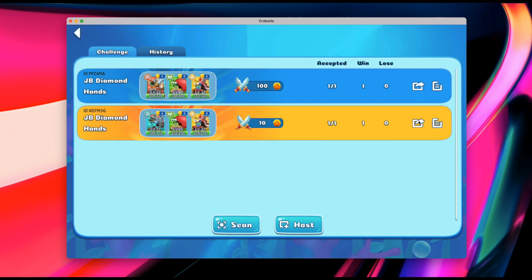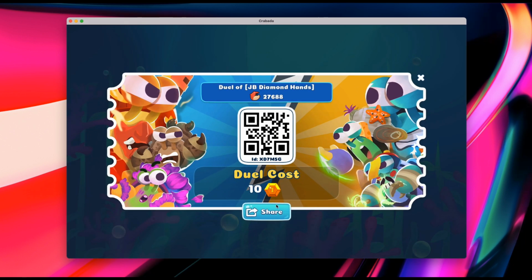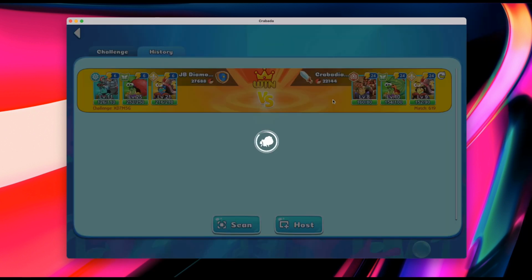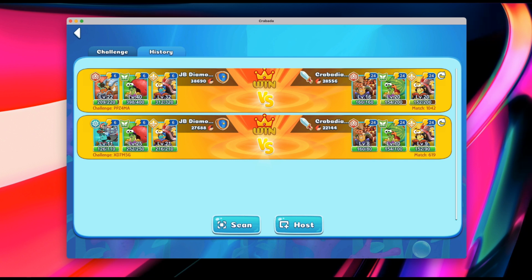When you go to the actual ticket, you want to send it out. That's the ticket, and you can share that. It'll open up in your share preferences, and you can send it as an image. Then your opponent will scan that, and it'll automatically go into the fight. And obviously, whoever wins will then pay that fee. It's a way of just challenging your friends. There are going to be some tournaments launching by Crabada and a few other communities, so I will follow up on that and keep you guys updated.